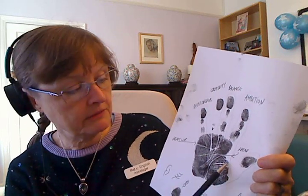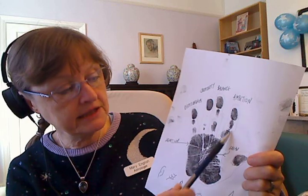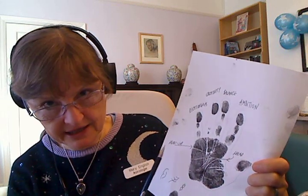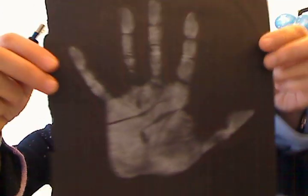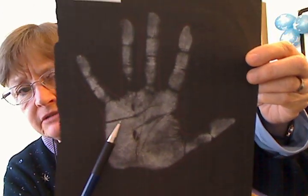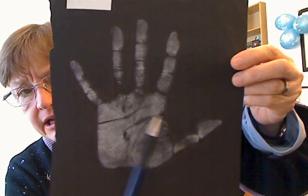This is the headline. It starts here, underneath the index finger, and goes across the hand like that. And as I say, in my case, it's broken in my left hand. So let me show you one where it isn't. In this lovely print here, which is much clearer, this is the heartline, this is the headline.